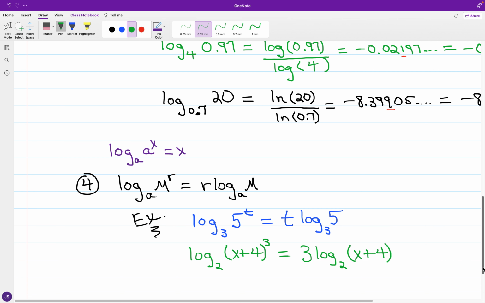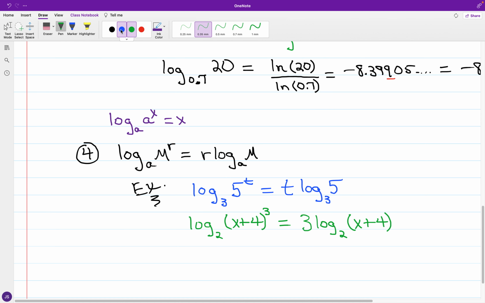All right. And also where parentheses might need to be formed. Let's say that if we have a base 5 logarithm, and we'll say that we have t to the y plus 4. So you've got the base 5 logarithm of t raised to the y plus 4. Now, again, you have a at 5, m at t, r at y plus 4.